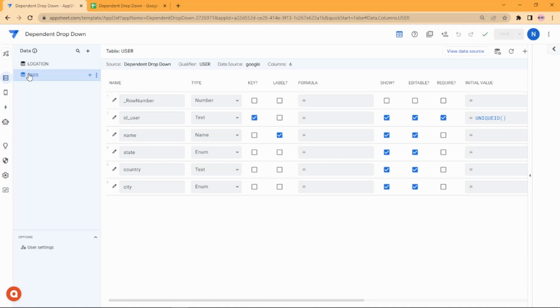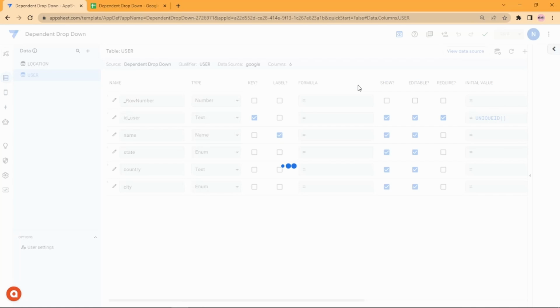At the AppSheet screen, press Regenerate Schema, and you'll see new rows appear on the table.